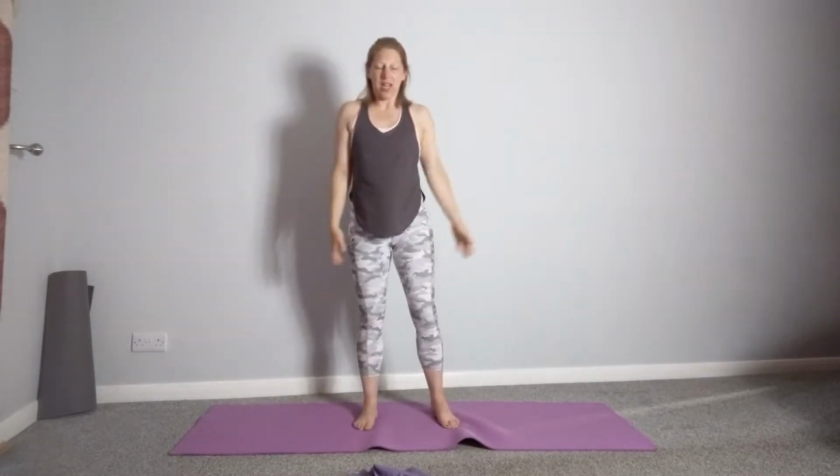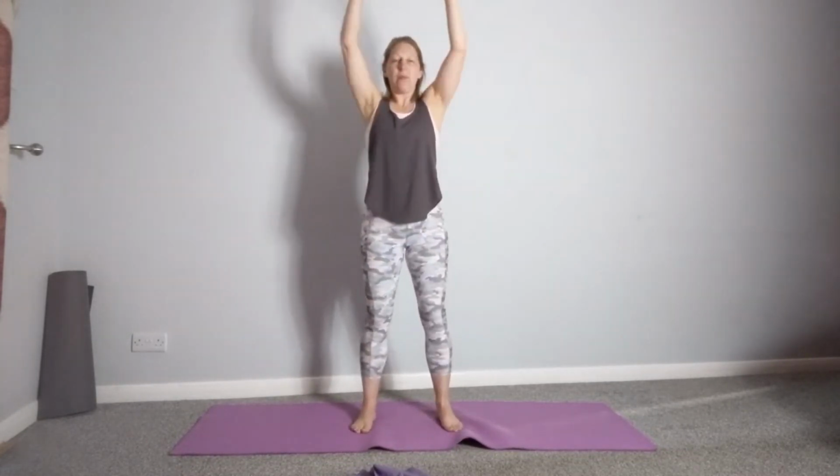So nice shoulder rolls. Taking the shoulders back and forwards. And then when you're ready, let's start to take that movement a little bit bigger. So let's go backwards again and bring in the elbows. And take them forwards. And then let's take it into some bigger arm circles. Now don't worry too much about getting the arms straight, brushing past your ears. Just take it as big as is comfortable for the moment because we're just warming up.